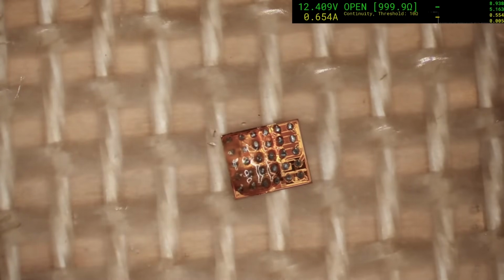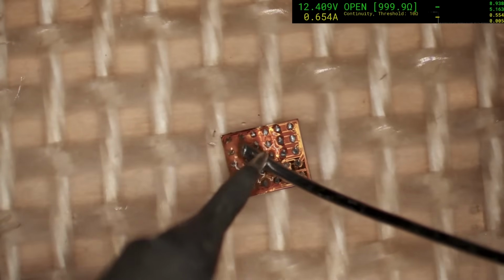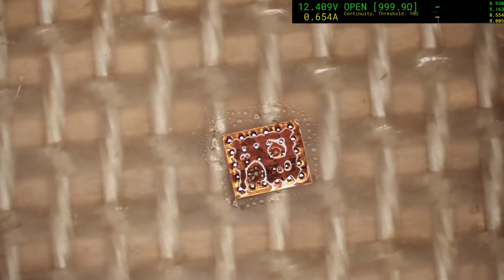First thing that I do is put a decent sized blob of flux on them, and then we're going to remove that lead-free solder and replace it with leaded, just to start with. I do that using the micro pencil, like that. Nice, quick and easy. Okay, so now I just need to clean that up, and then we can re-ball that.